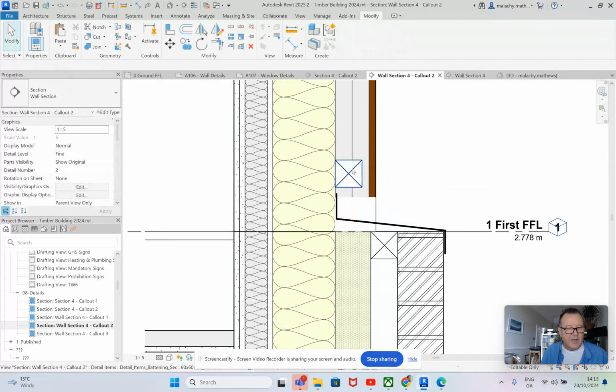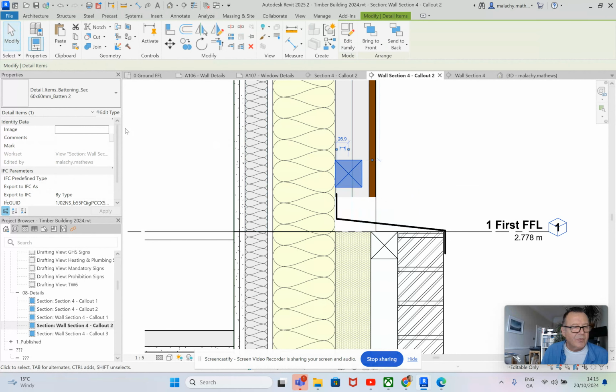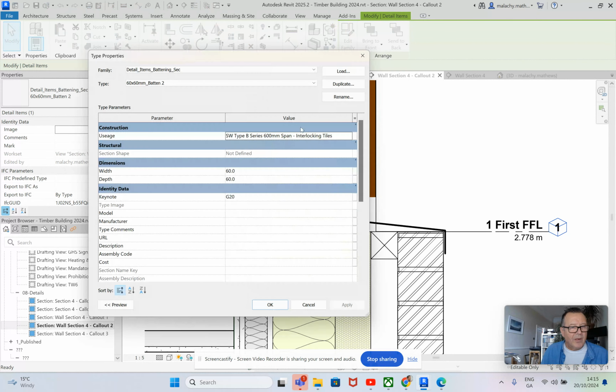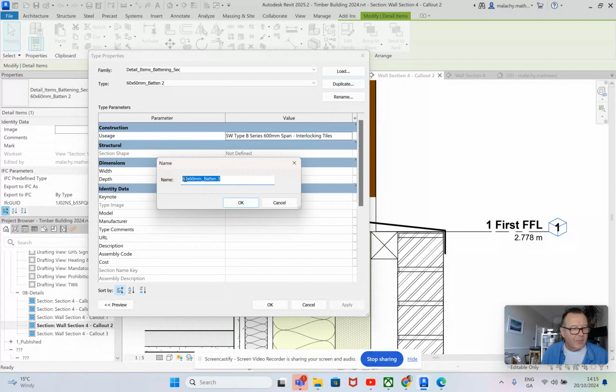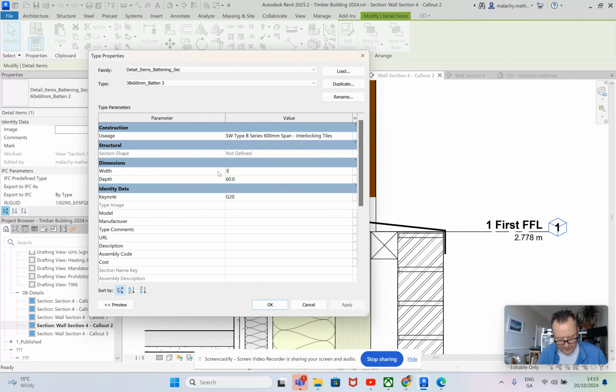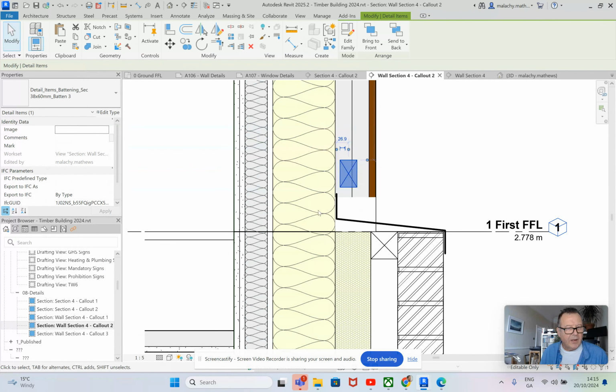Now it's too big, that's fine, so it should be around 38, I think it is. So we will do a duplicate and we'll make this 38 by 60. And the width will be 38. Apply and OK, and let's just move it over.